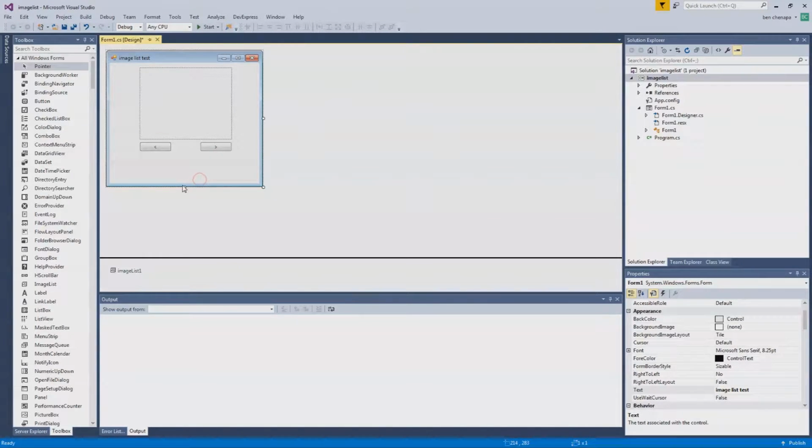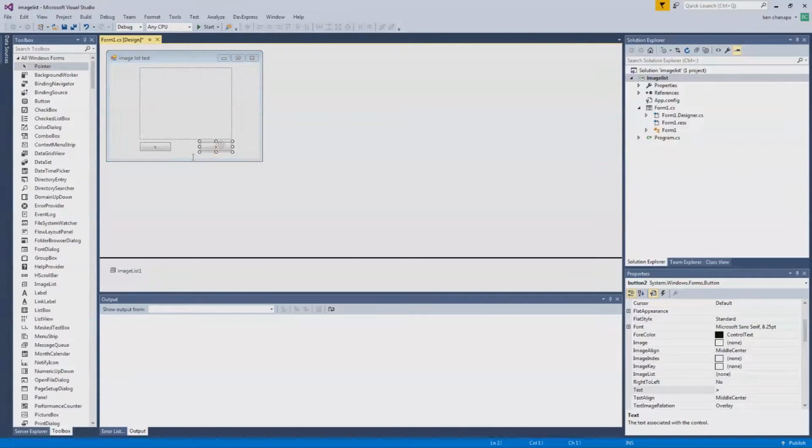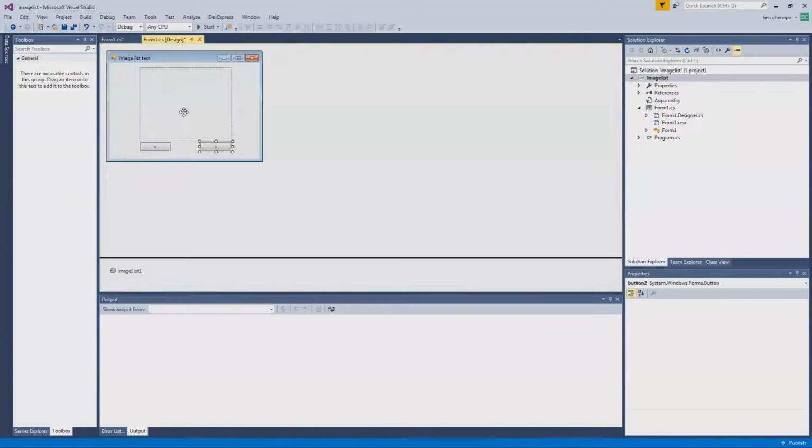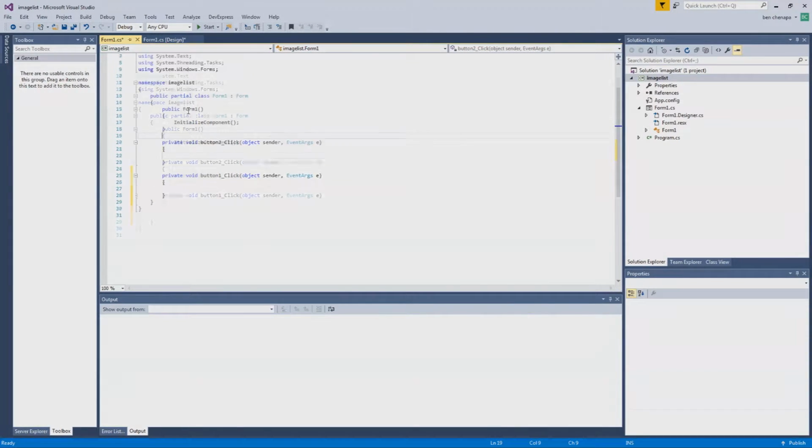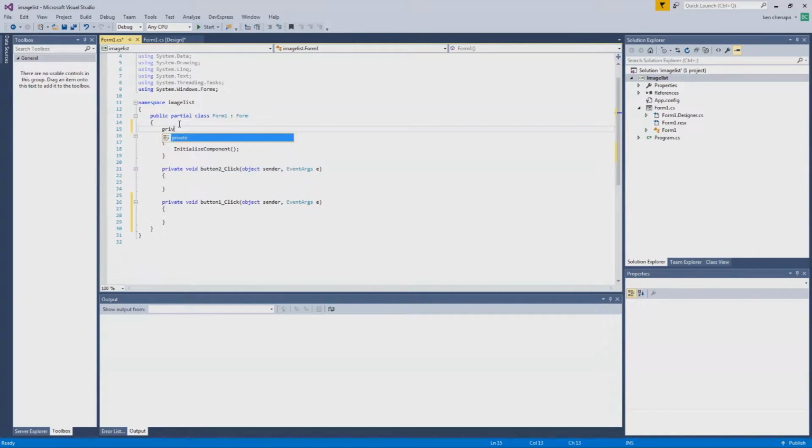So in our code, we're going to double click our next button, and then jump back and double click our previous button. But what we're going to want to do first is create a private int. So we're just going to do private int, and you can name this whatever you want really. I'm just going to do sIndex equals 0. That's just what the index of our current image is going to be, so the S in there for me stands for selected.